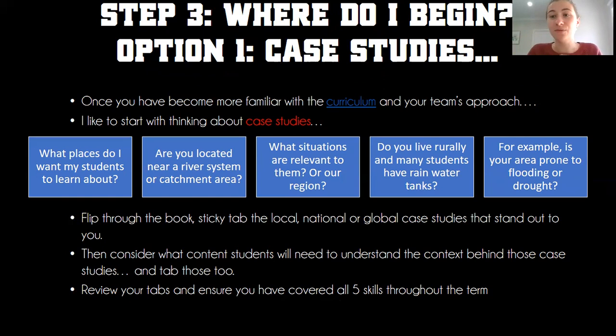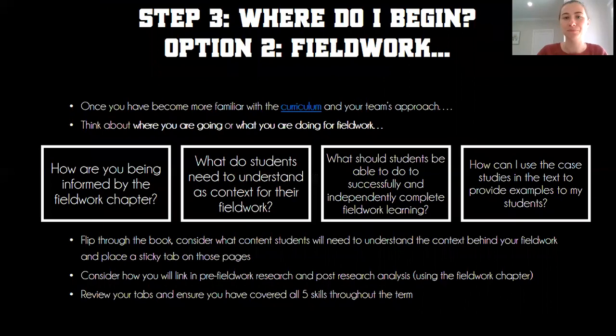So for the reservoir example, the dam example, they need to understand water catchments. They might need to understand river flow, environmental flows, cultural flows. They might need to understand the water cycle. So go back through and tab those other pages. And all of a sudden, instead of using every single page, you've worked your knowledge and background theory towards a case study where students are going to be able to apply that and use skills to understand a real life model and a real life system.